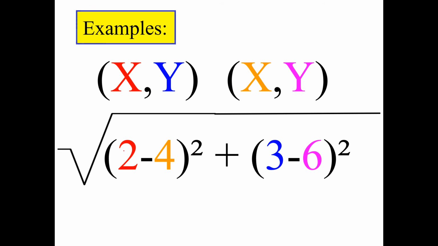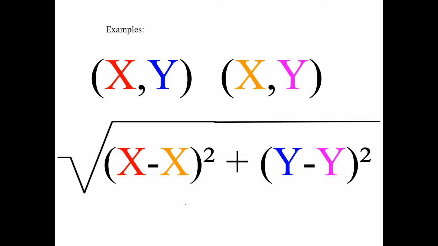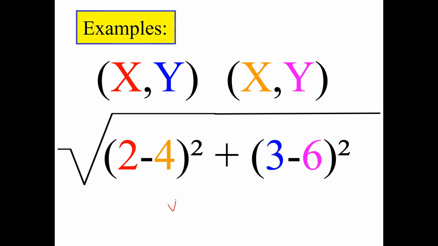So 2 minus 4 is negative 2. Negative 2 squared is 4. Plus 3 minus 6 is negative 3, which squared is 9. So I have 4 plus 9, which we said was 13. Again, I'm just building up with the same numbers each time. So I can say this is equal to the square root of 13, which doesn't simplify, so this ends up being our answer. Square root of 13. Now, if you have a calculator, that's going to be 3 point something, but I can't think of what that is off the top of my head.